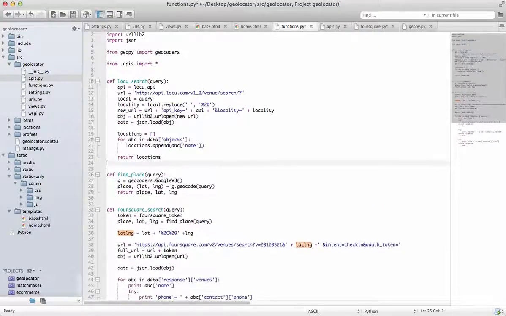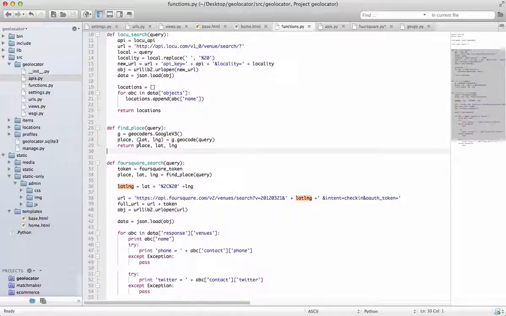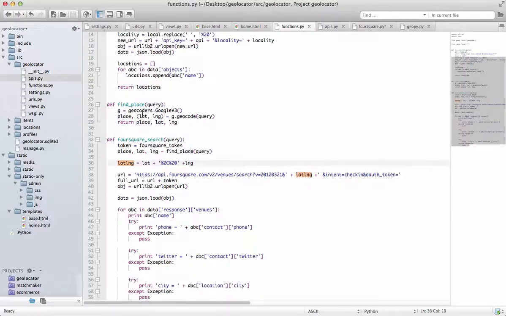We don't need it outside of it. The find place function doesn't really need to be out of the Foursquare search at this point, but we will leave it out just in case because we might need it at some point. So now that we have our location, it should give us the exact coordinates, negative and positive, if they are. And now it should open our URL just fine.